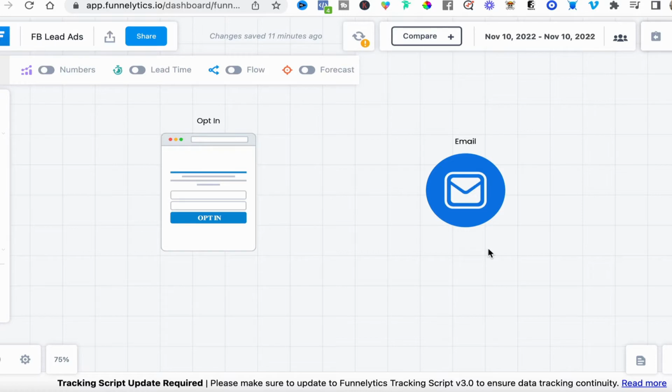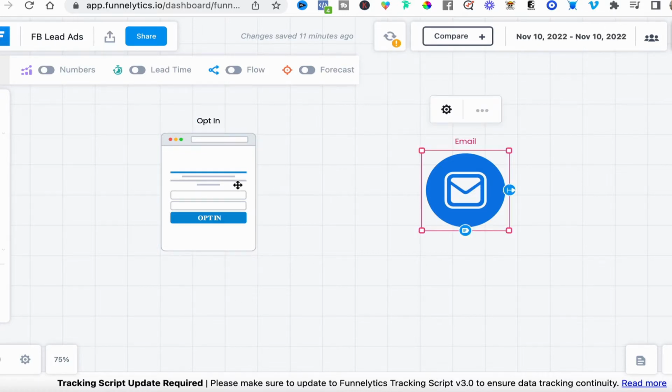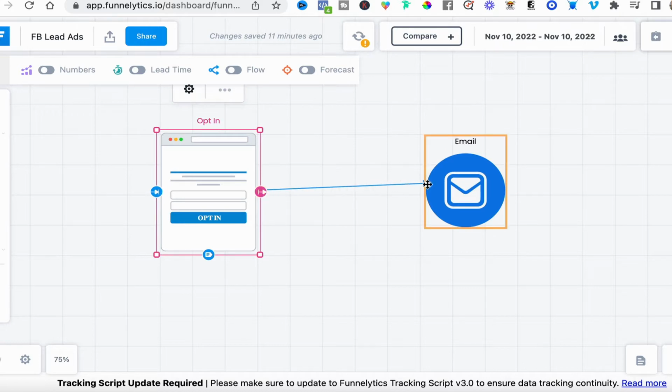So in a nutshell, this is what we want to do. We want to build an opt-in page and have people join our email list. So we're just going to draw that straight across there. But we've got to give people a good reason for opting in and getting on our list in the first place. This is often providing value for them. That could be in the shape of either a free video training, an ebook, maybe a quiz or a cheat sheet or something really simple and easy that they can digest quickly.